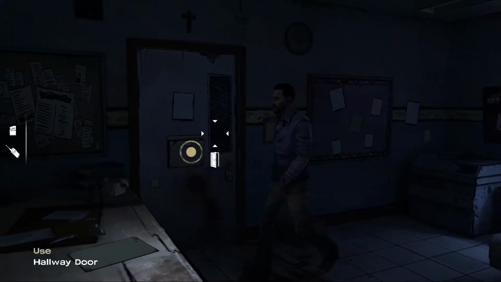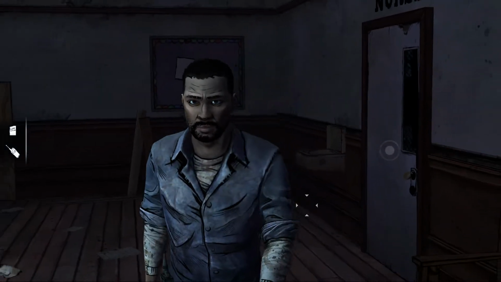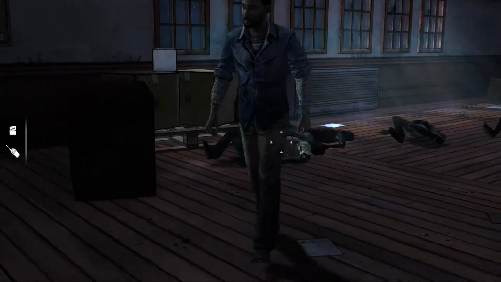All right, I'm just gonna go out now. Please be a save symbol. Yeah, there you go. Whenever there's a save symbol, you know you did something right. And I'm gonna go back in the classroom. Hopefully Molly's there, and we can get out of this place.